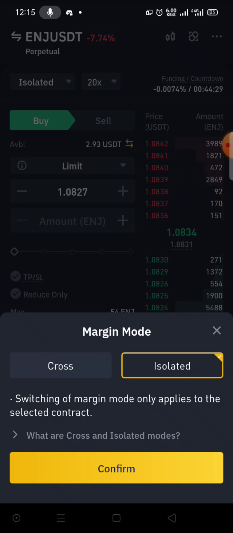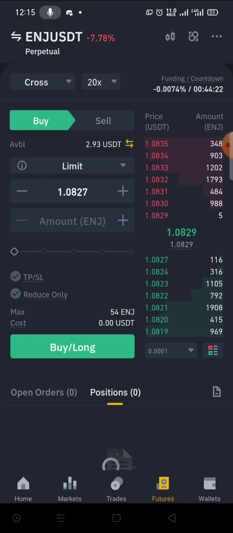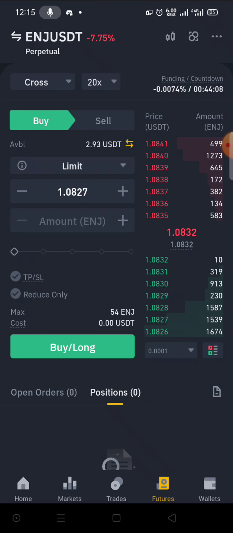Now we are switching from one margin mode to another. Switching to cross now, then I'll confirm. Now I want to explain the cross. In this video I may touch one or two things or stake just for you to understand. It's just for you to grab what the cross margin actually is. So I may apply some tricks. Don't worry, I'm not saying you should go and do that. I want you to understand what the cross is, what it does, how it works. Then I'll also talk about the isolated, how it works, before moving further to the next phase, which is the leverage.